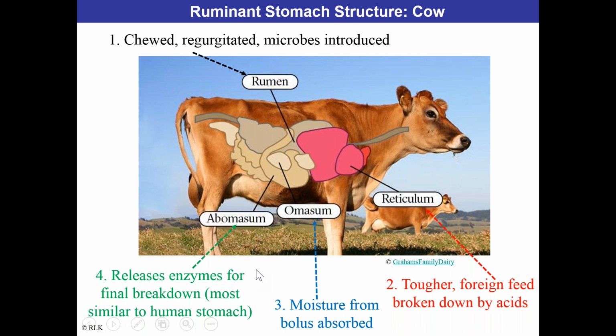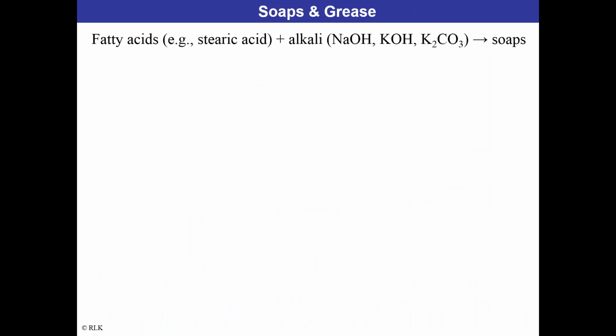And I make a note here that this is going to be most similar to the human stomach in terms of the actual concentration of the bacterial species and the enzymes present. That's where that's going to end up. So those are the 4 different chambers, and so now you probably know a little bit more, perhaps, about stomach chambers than what you thought you would talking about this.